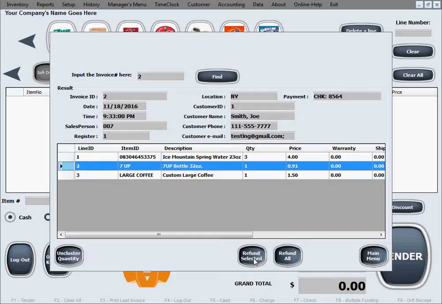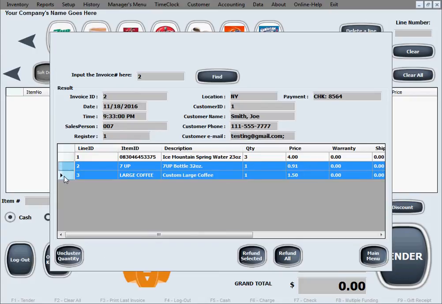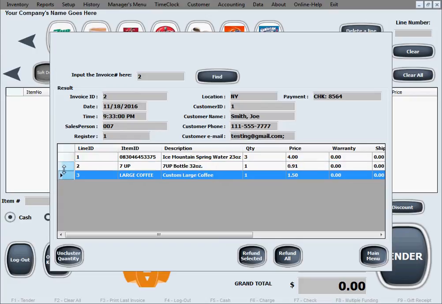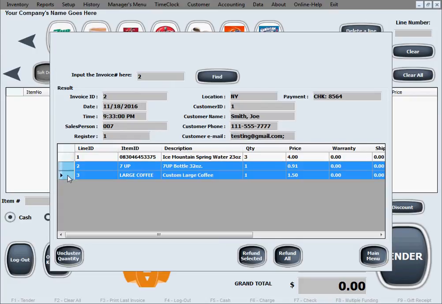If we wanted to refund multiple lines but still not refund the entire invoice, then we'll just hold down the control key on your keyboard so you can make multiple selections on a table, which is a standard Microsoft feature for Windows, and you can just click in here to select the items that you want to refund and leave the ones that you do not want to refund, kind of like this, unhighlighted or deselected. So then you'll just click refund selected again, and it's just going to refund the ones you've selected.